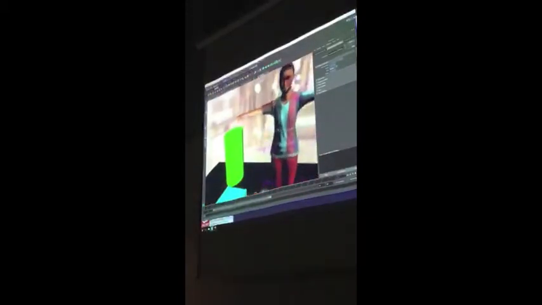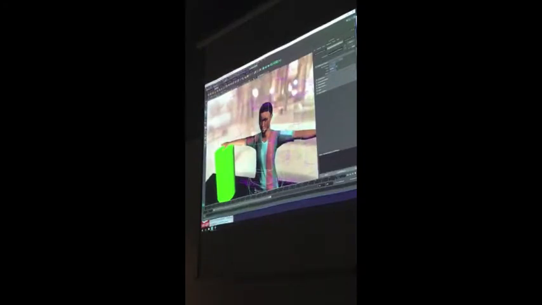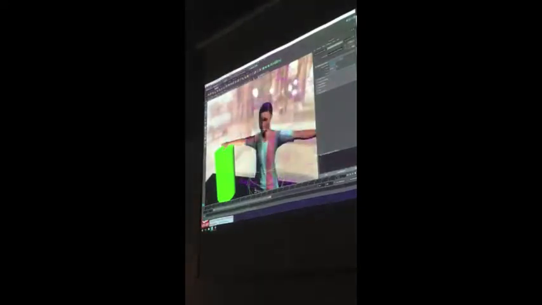She looks okay. She's kind of shiny. Yeah, she's a little shiny, which means that she probably has a texture material that's too shiny.